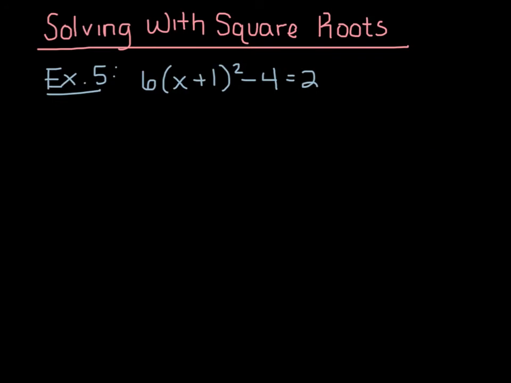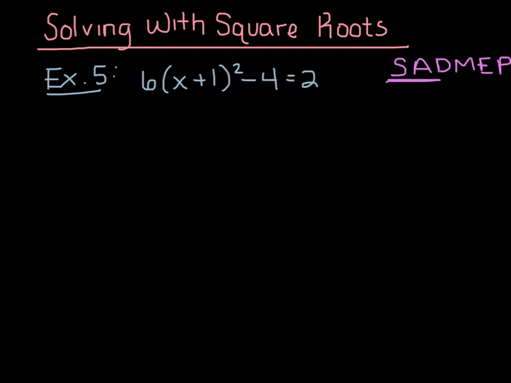Okay, so this last one, like I said, has a little bit of everything. So let's take a look at SADMAP again. And again, SADMAP is kind of the order that you solve an equation in. Okay, so the first thing I'm going to do is look for subtraction and addition, but not the subtraction and addition that's inside the parentheses. I have to get rid of the parentheses last. Okay? So what I'm looking for is outside of the parentheses.